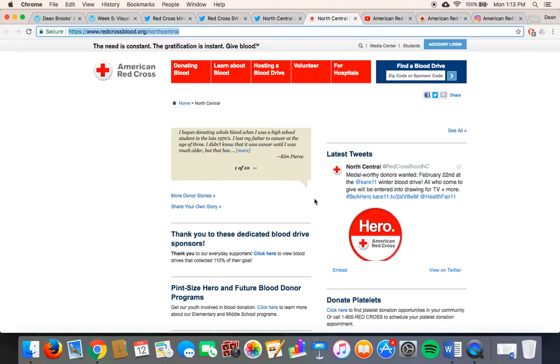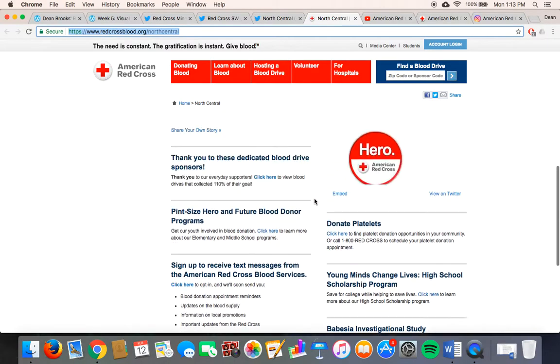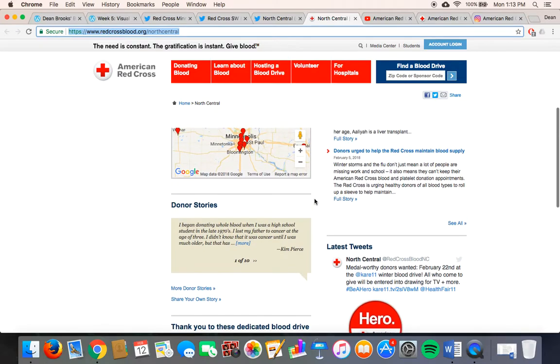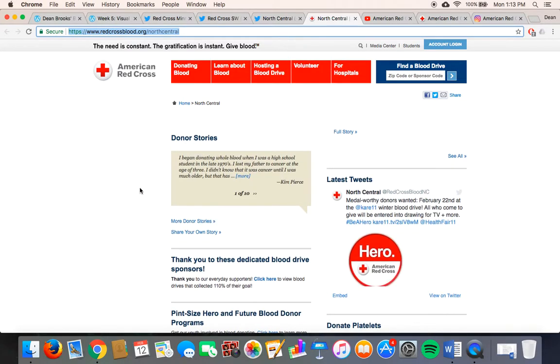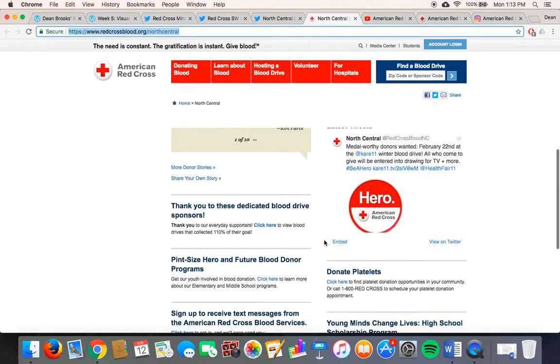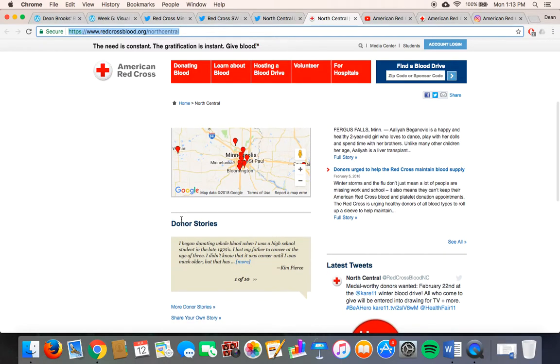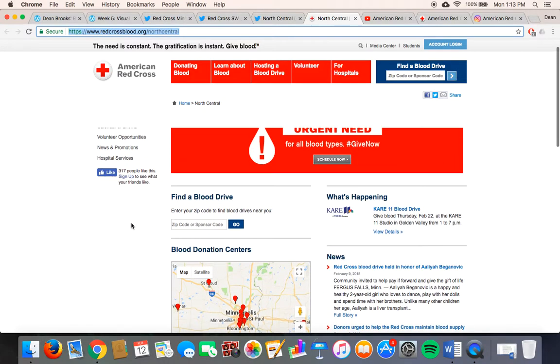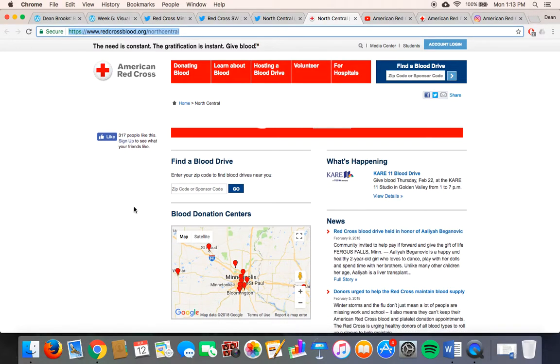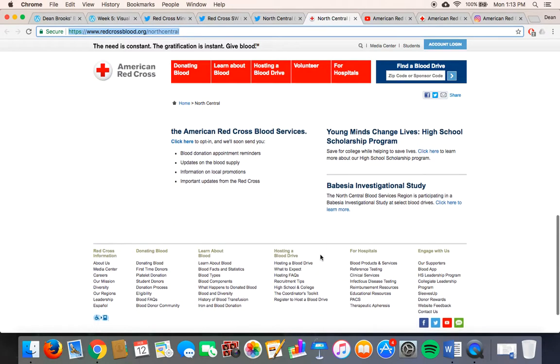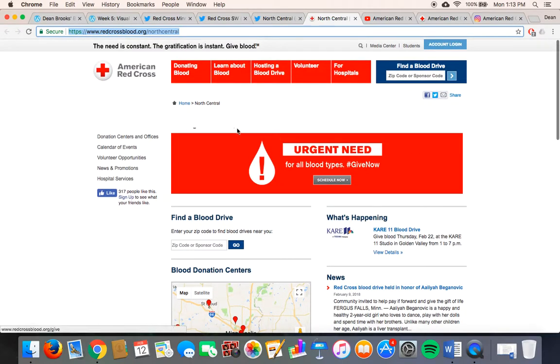If you go to the actual website, though, you will get more information as well. You'll get donor stories, different news updates and everything. This is sort of like a nexus, this particular portal, for all of their different social media and so forth. And of course, the purpose of the actual website is to help you find a blood drive, help you find a place where you can actually go and donate blood if that's something that you want to do. So I feel like the actual portal for the website itself, redcrossblood.org, is pretty well handled as well.